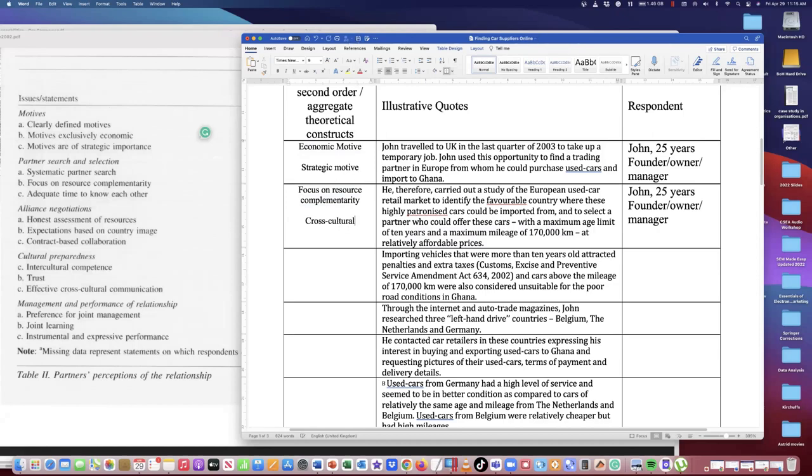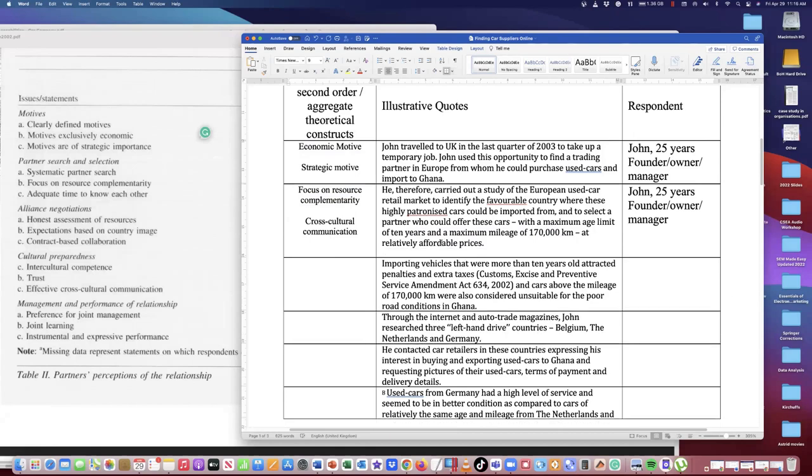Please, some people are typing. Oh, but please help, look at what they are typing and help us. Okay, I can see that, but I can also see this one here. Please, not everything that you see will be in the Gioia model. The Gioia model may not include it; you can also add variables you are seeing. I can see selection criteria. A partner who could offer is a selection criteria. So you have to have clear selection criteria, clearly defined motives. Okay, no, clear partnership motive or partner selection.